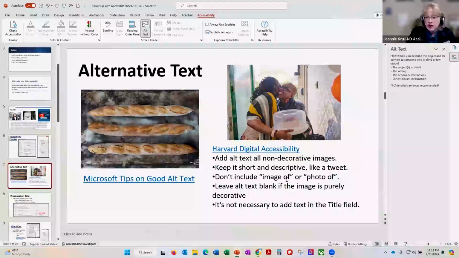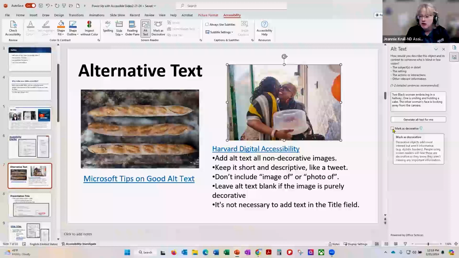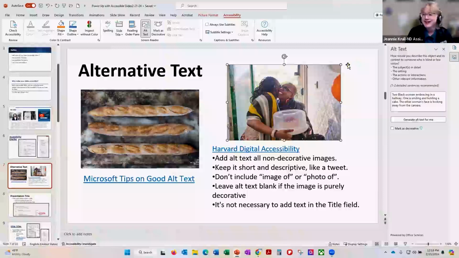And also, if this was decoration, for example, I would just want to continue on with the alt text here. Let's just say this particular picture was a background, just a plain square or something like that. You could then mark it as decorative. And when you do that, it's not going to be read by the screen reader. It's mainly for the sighted users to make it look pretty. And if you put alt text on it and it's just orange square, it's irrelevant to somebody with a screen reader. So I've heard. Is that what you guys have been hearing as well?